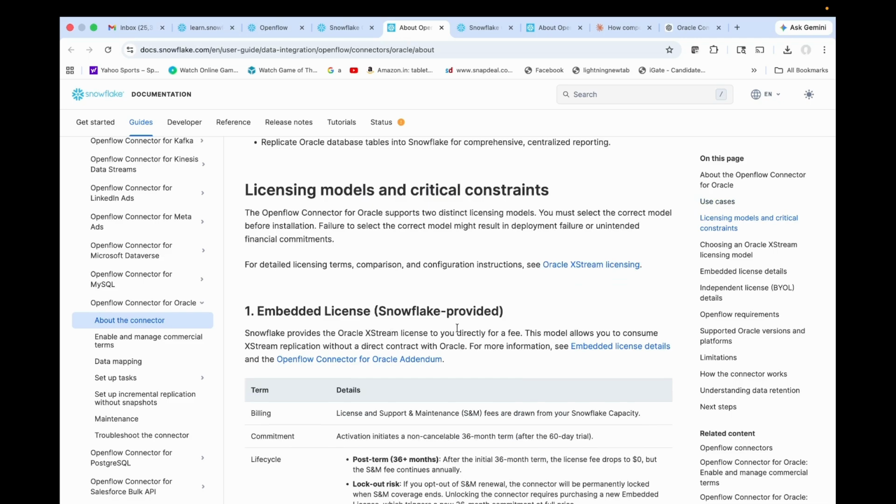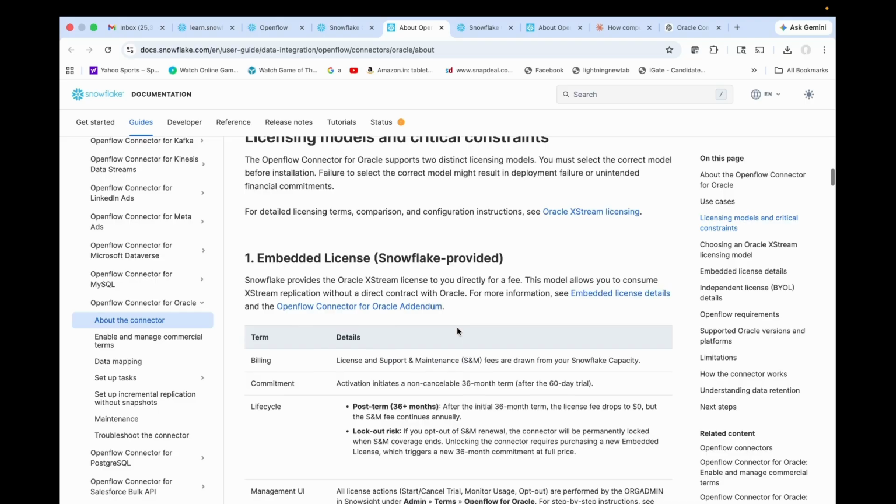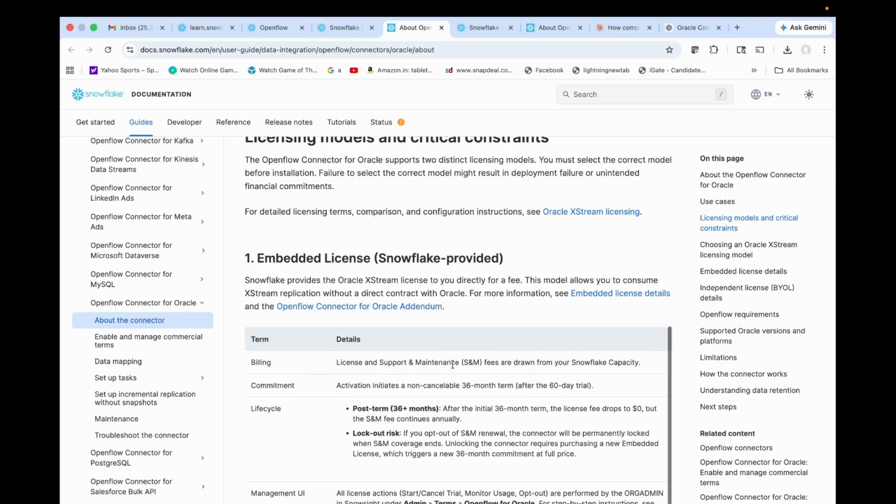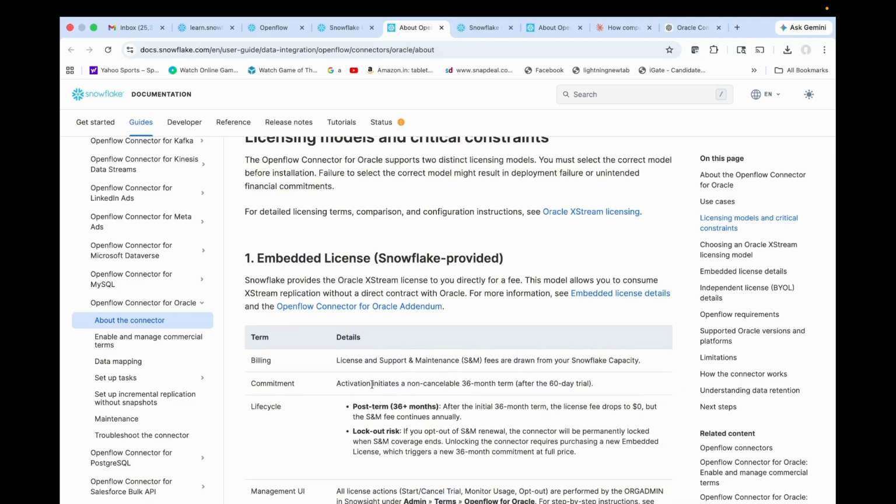Embedded license means if you don't have a GoldenGate license, you can leverage Snowflake's offering of an embedded license connector. When you choose that, it says here activation initiates a non-cancelable 36-month term after a 30-day trial.